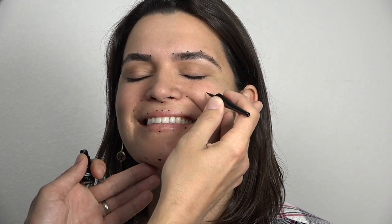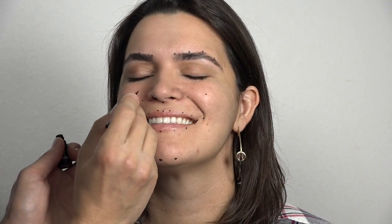Now we want to put dots on the apple of the cheek — kind of the top point — so we can see the cheek movement. Smile again for me, and we'll find that point on the top edge and come laterally across. Top edge — you can use the outside of the eye as a gauge to know how wide to go.